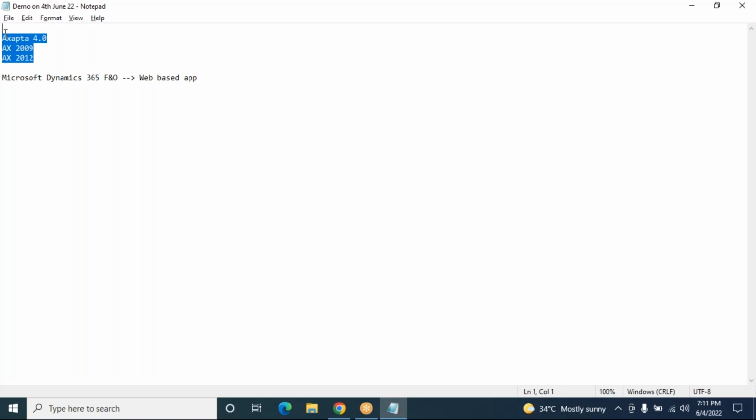Example, bank account. Suppose I have a bank account. I can open this bank account anywhere in the world. If I travel to USA, Canada, UK, China or Malaysia, any country, I can open it with the link, username and password, and I can see my transactions. In the same manner, with Dynamics 365 also, with one web link and username and password, you can open this application anywhere in the world. That is the advantage of this application.